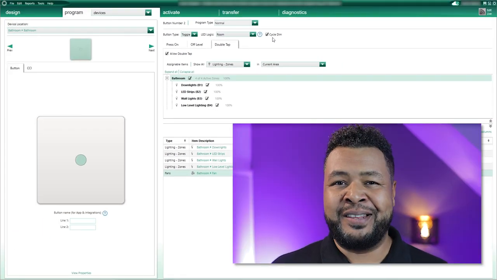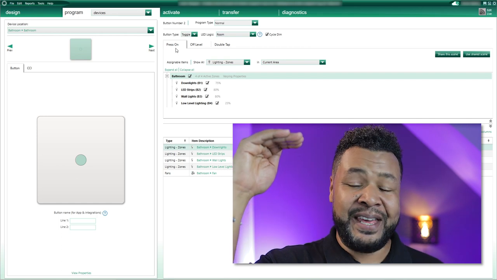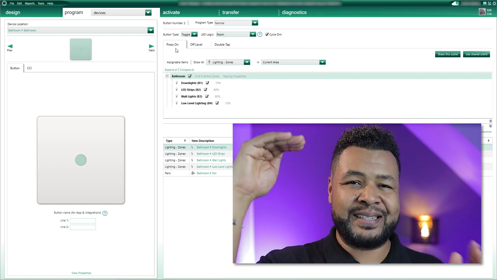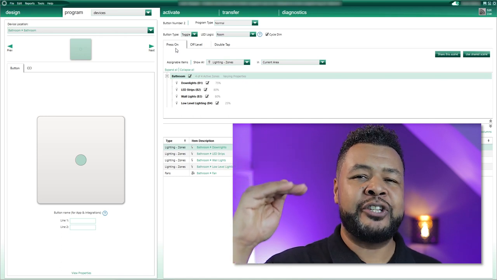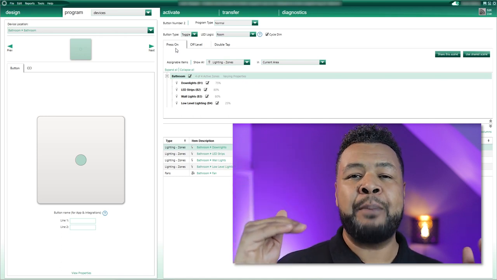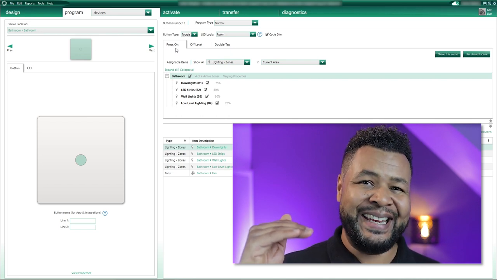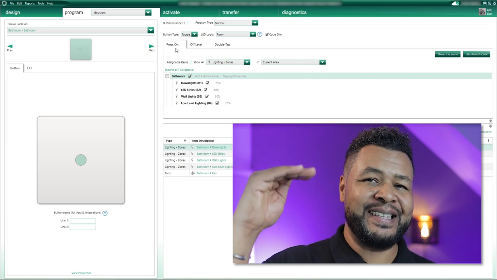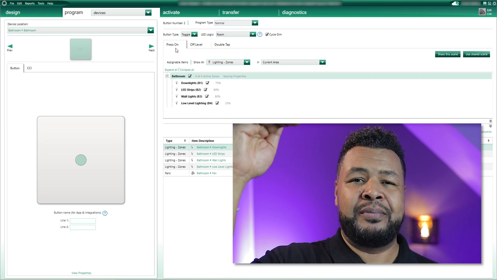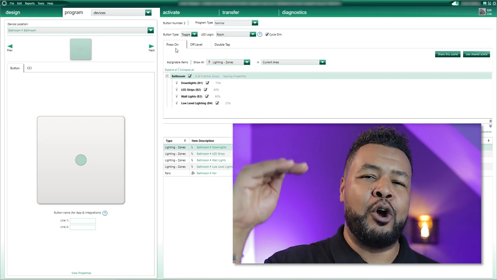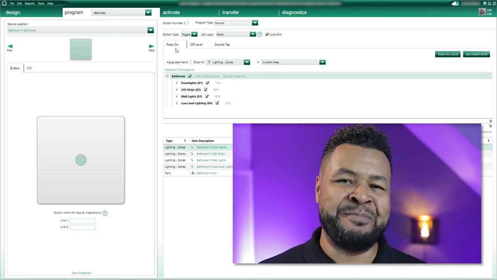So as you walk in, you turn the bathroom on, and the bright scene will come on. Then if you press and hold on that single button, all the lights will start dimming down until you release the button once you're happy with that new light level. Then, if you press and hold again, this time all the lighting circuits will start raising back up. And when you release the button, they'll stop. And if you press again, they will lower again, and so on and so forth, hence the name cycle dim.